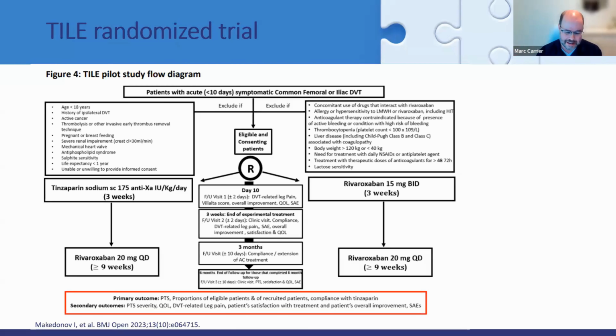So maybe it's a bit sad, but we'll never really know if low molecular weight heparin has anti-inflammatory properties or if it is its anticoagulant effect. But I agree with what was said on the panel. I usually would also use low molecular weight heparin at therapeutic dosing for a few weeks just to try to see if we can settle things down. And often these patients need a lot of anticoagulation.